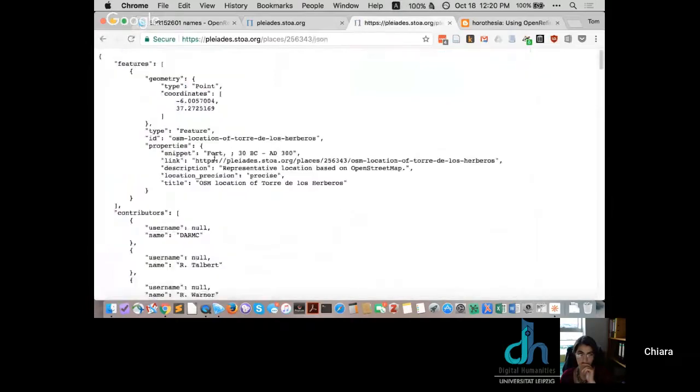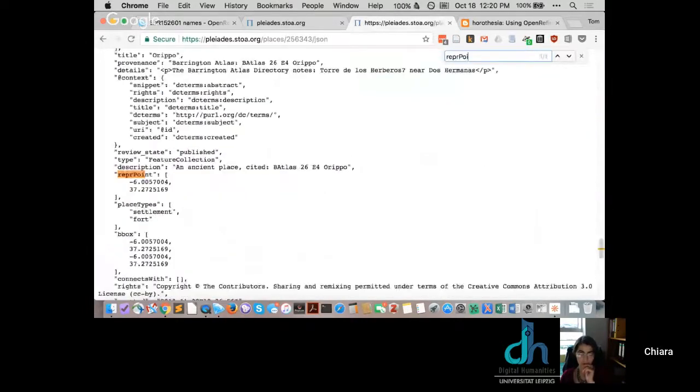This bit of information we're after is specifically the so-called representative point, which is calculated by Pleiades based on the detailed location information that's there. And it's simply a named object in the JSON that is a list of two elements, the longitude and then the latitude. You need to make note of the order in which they appear. This is in accordance with a particular standard that places the longitude before the latitude.